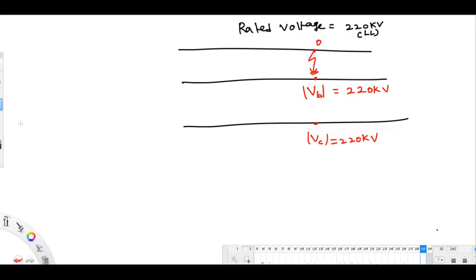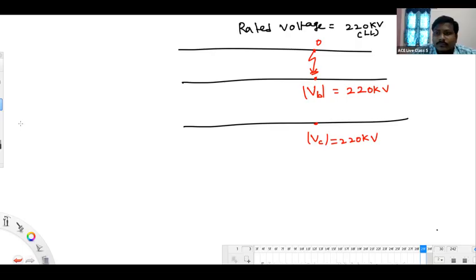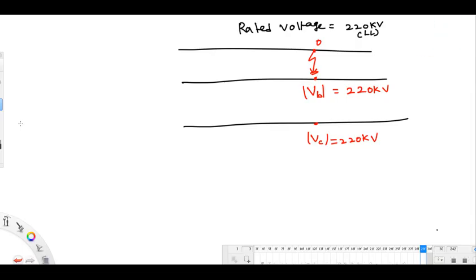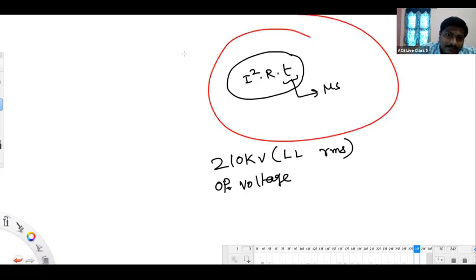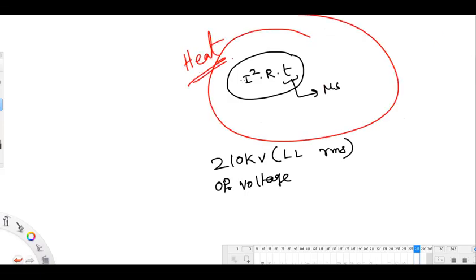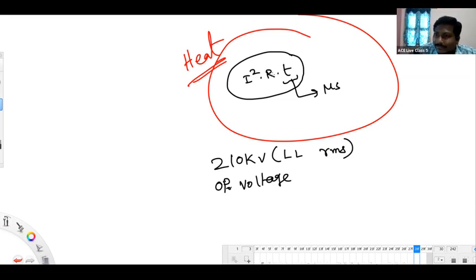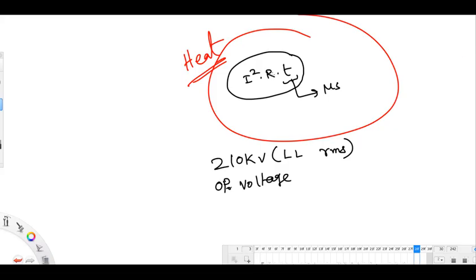Sir, in the surge impedance of the lightning arrester, we are using a thin wire of galvanized steel, no, sir? It can withstand 100 kilo amps. How much time is it? It's in microseconds, as I explained just now. Heat development is very, very low, so even though you have a thin, high resistance wire, it makes no difference to me.